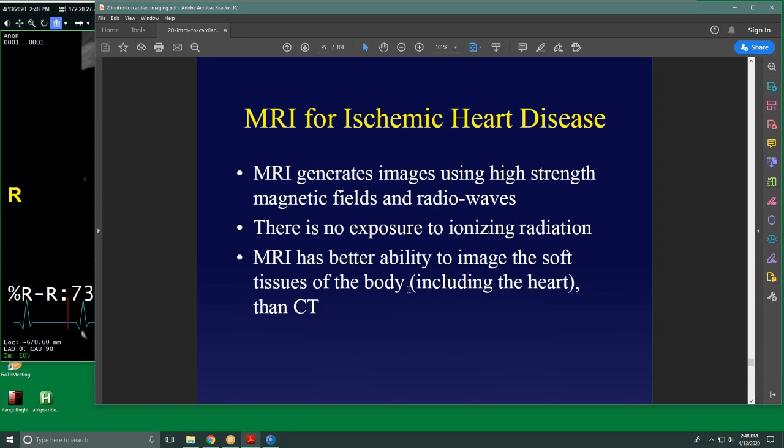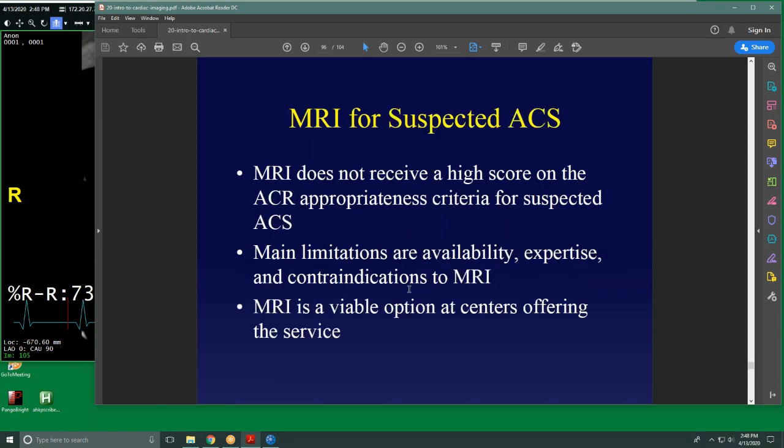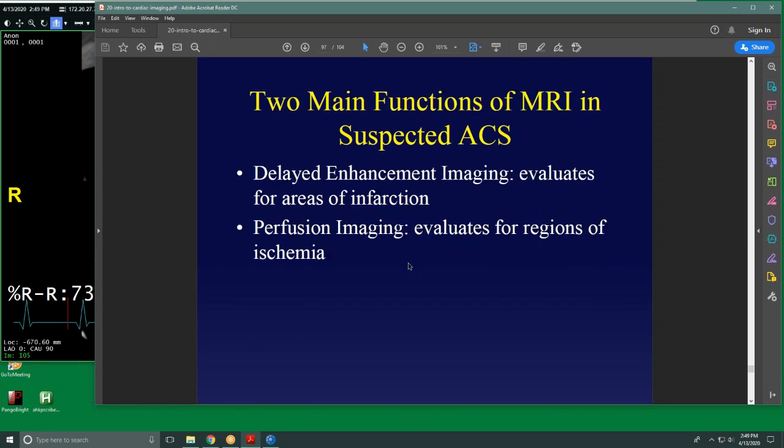This tends to be better for soft tissue characterization, and what I'm looking for is diffuse heart disease, like your cardiomyopathies, generally not for cardiac ischemic heart disease, although some places do perfusion MRI. So it can be used, but generally it's not typical right now.